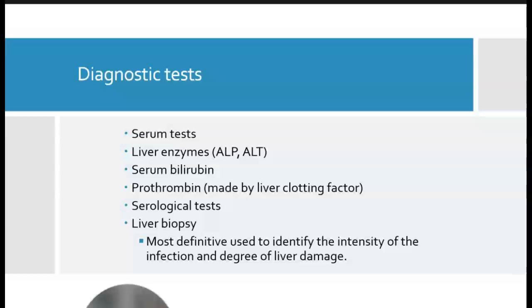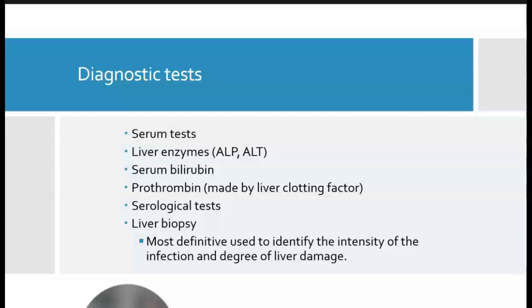Serum bilirubin, because remember, when our red blood cells get broken down, they break down in the liver, and the byproduct of that red blood cell breakdown is bilirubin. So if the liver can't break them down anymore, it cannot excrete that bilirubin anymore, and that bilirubin level is going to get elevated. Our liver also helps make clotting factors. So if our liver can't work, it can't clot. So therefore our prothrombin time is going to be affected. So we're going to do a prothrombin time to see how quickly our blood clots. And that's something that we would want to look at.